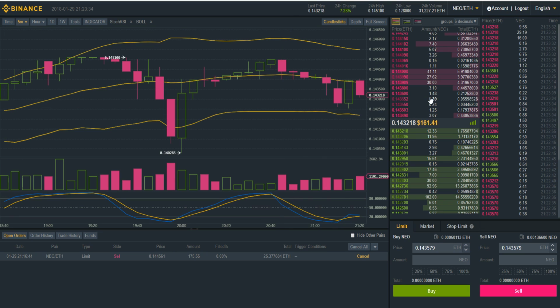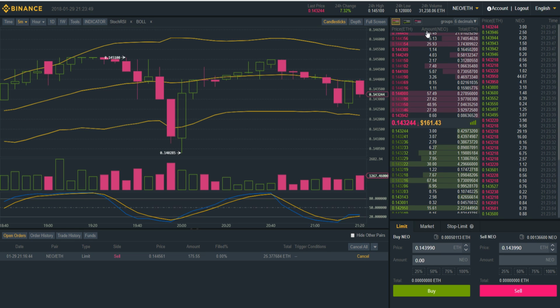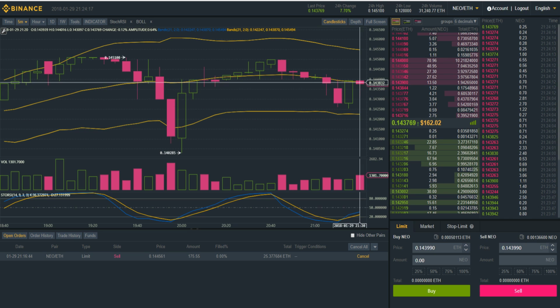There's a 400 Neo sell wall before my price point. Oh boy, good. We'll see. I know mine 145. No, mine's 175. What are they trying to get it at? I want it in 6 decimal. Well, I guess I'll just undercut them as soon as I even get close to that price point. So as soon as mine gets on the board and I see that 400, I'll undercut them and hope for the best. But right now, this red candle's slowly being eaten up.